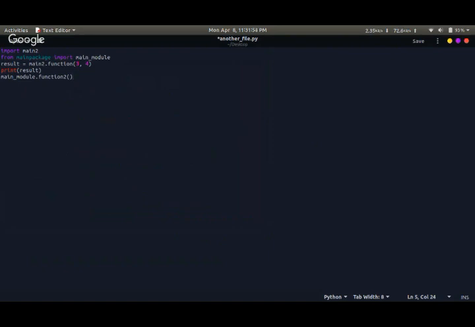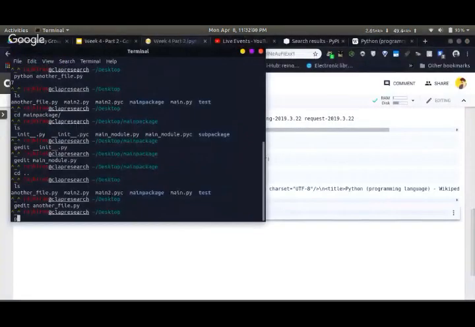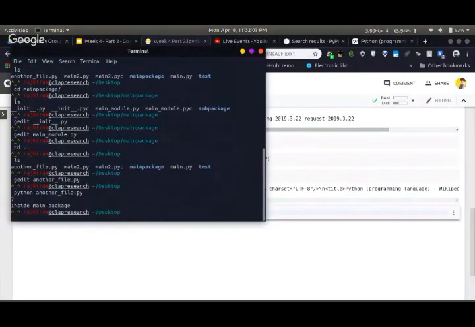If I save this file and execute it with Python another file, here you can see the 7 is printed first, which is the result of the first function imported from the main2.py file.